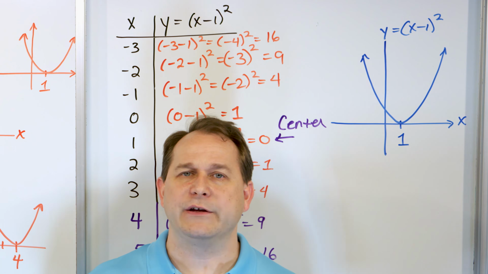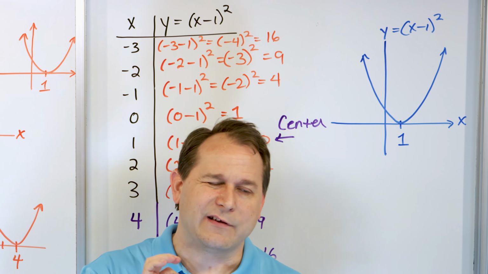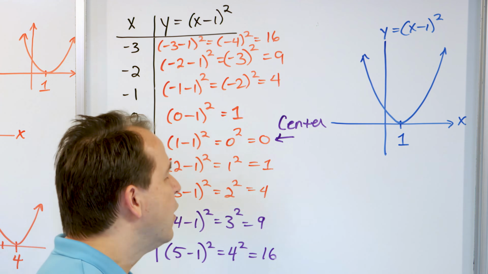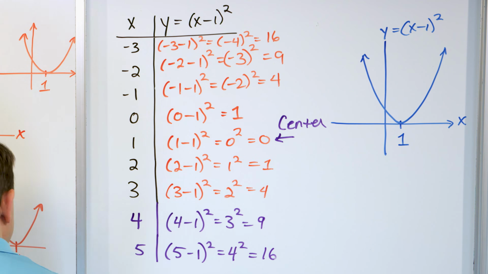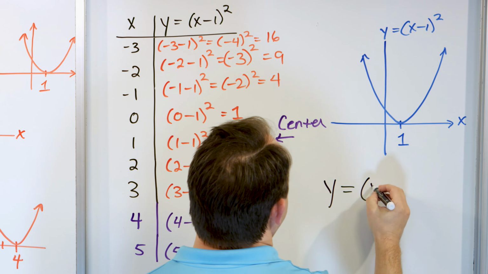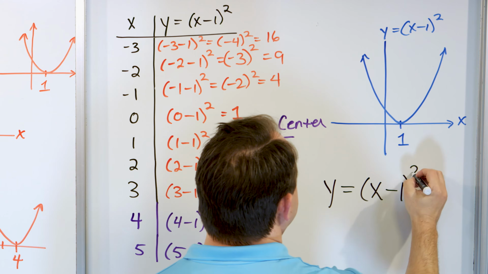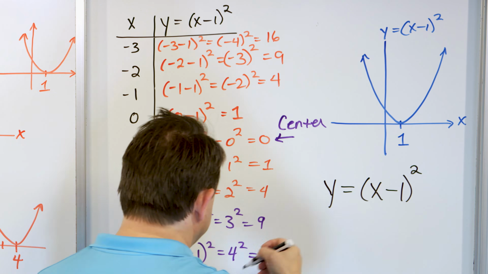Of course, a table of values helps you understand, but I want to probe just a little bit deeper, talk a little bit more so you understand. Why is it really shifted to the right? Let's write this equation down in large letters, right? Y equals x minus 1 quantity squared. Why am I writing it in big letters? Because I want you to focus on this thing right here.